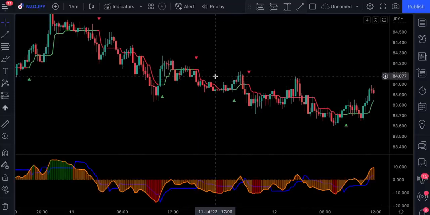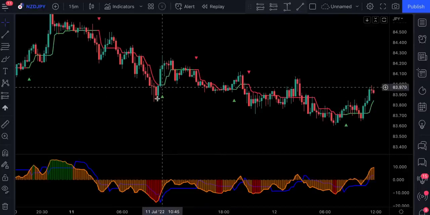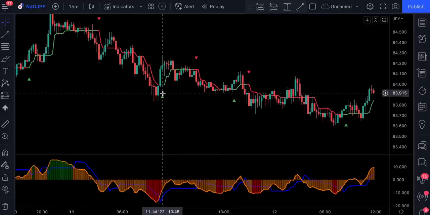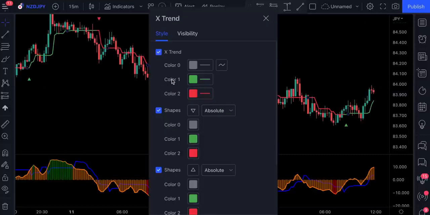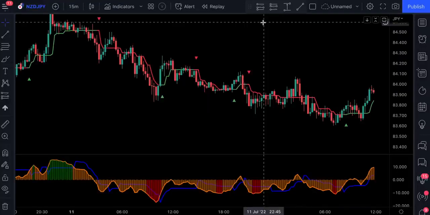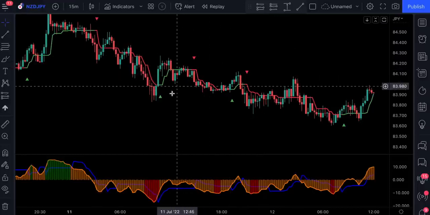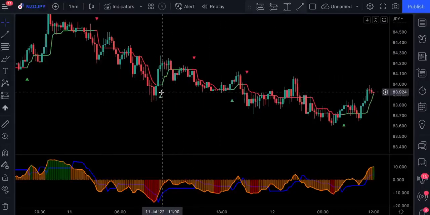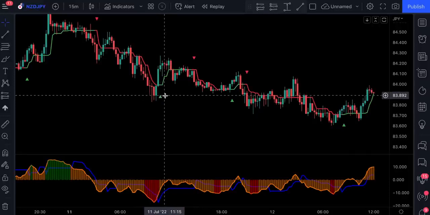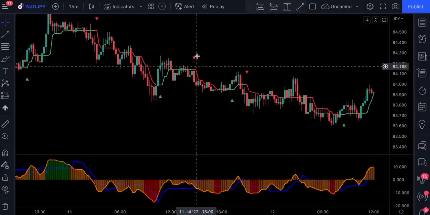So for the first confirmation indicator, we're going to be using this extreme trend. This indicator is really similar to half trend. However, it does not provide any customization options in terms of changing the inputs. And the way this indicator works is really simple. Whenever we have a green triangle printed below the price, this is a signal to go long. And whenever we have a red triangle printed above the price, this is a signal to go short.